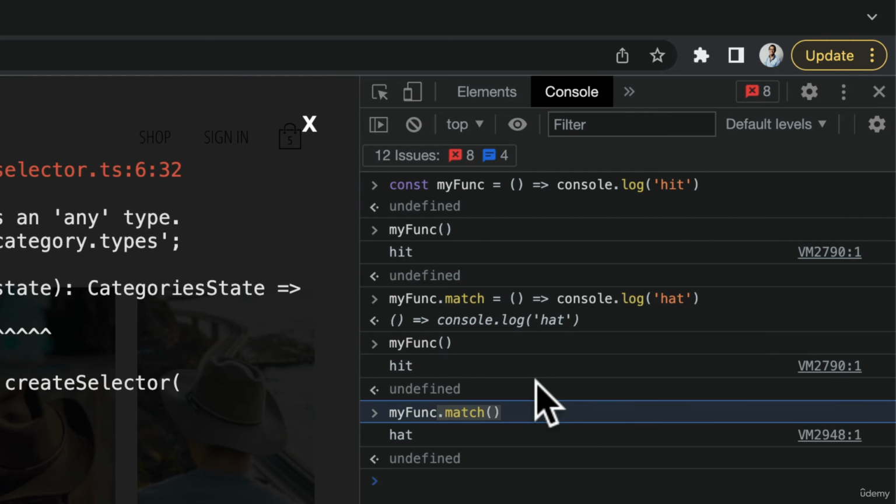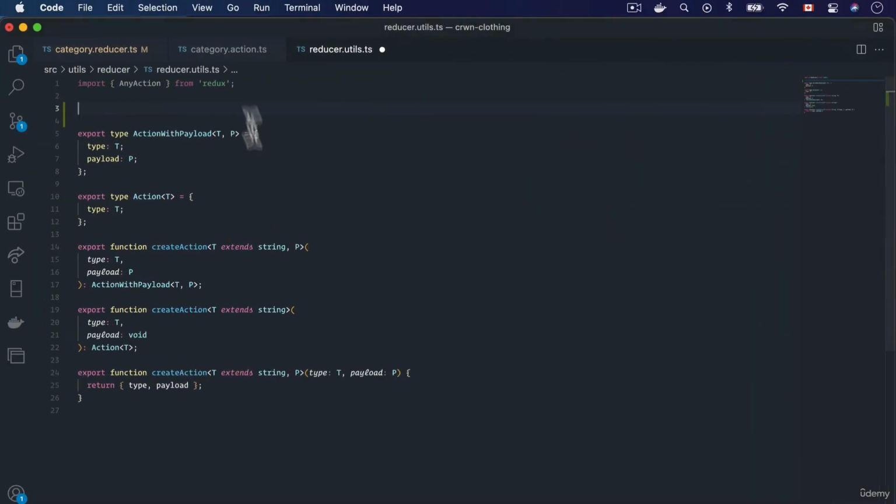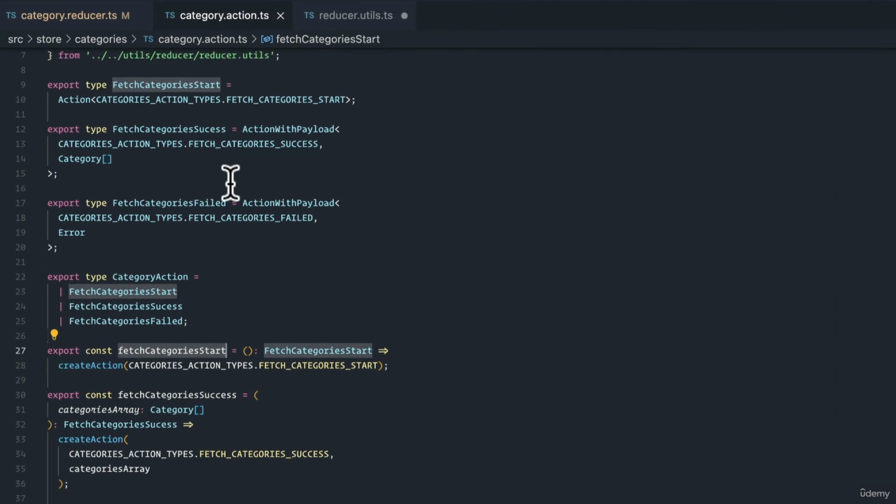And this is what we're going to do. We are going to leverage the fact that in JavaScript, everything is an object to attach additional properties on our action creators so that they can behave also as action type guards. So I'm going to talk about how we do that in the next video. But the main idea I want you to understand is why we need it.